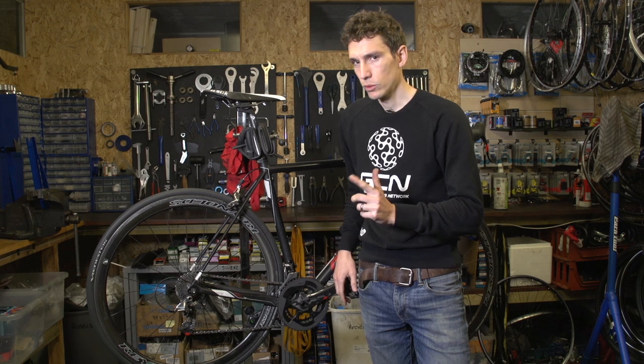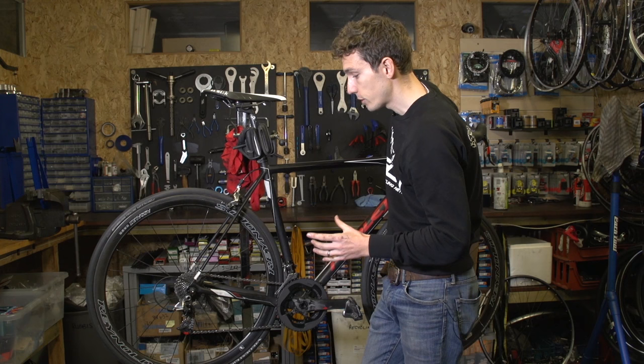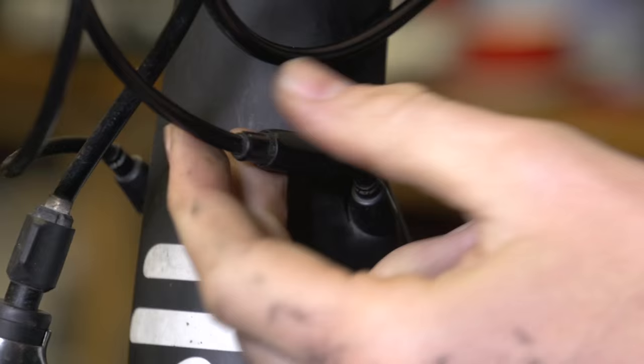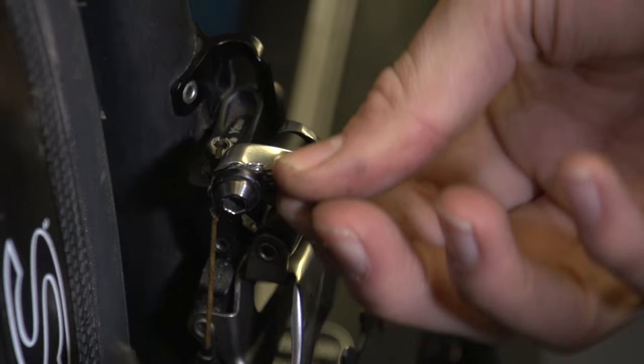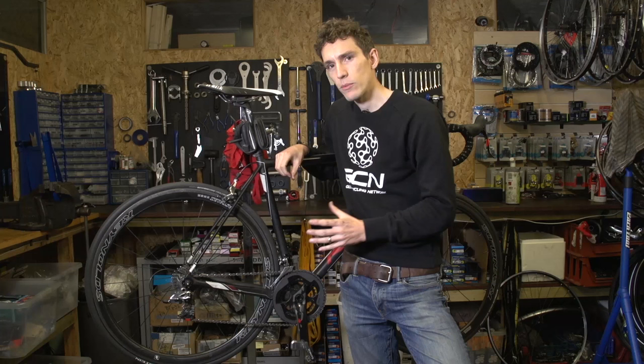About one millimetre is the gap we're looking for. On paper, everything should now be set up — the derailleur should be aligned and the outer and inner limit screws set perfectly. But we need to check. Try changing gear from the inner ring to the outer ring. If it doesn't shift, dial in a little more cable tension using a barrel adjuster somewhere along the outer cable, or if you don't have one, loosen the cable pinch bolt in your little ring, pull it tighter, then cinch the bolt back down.